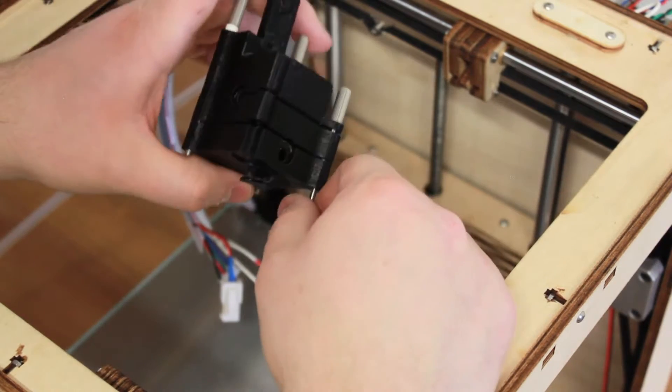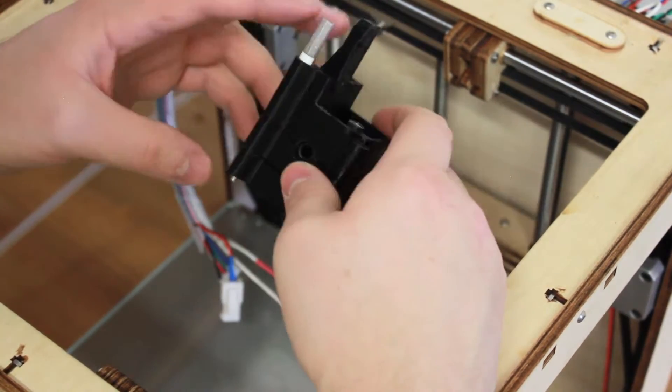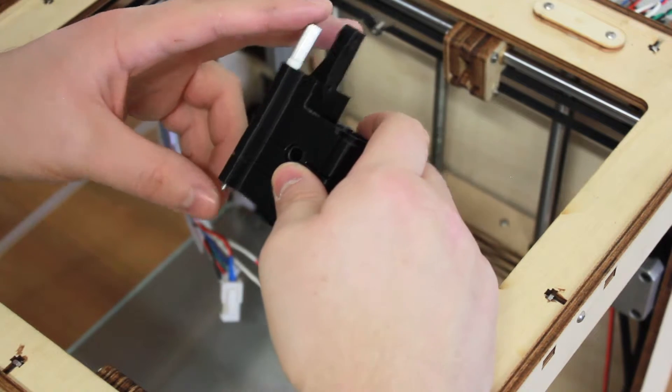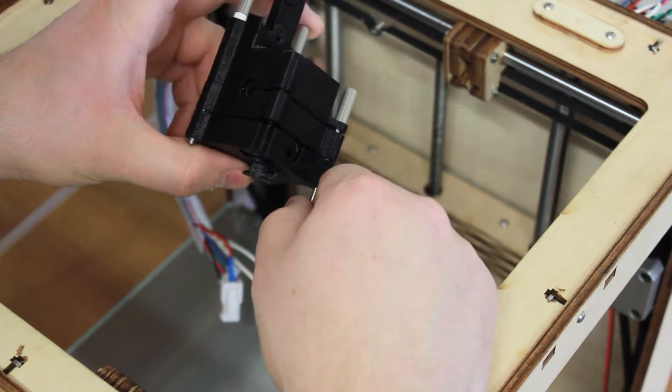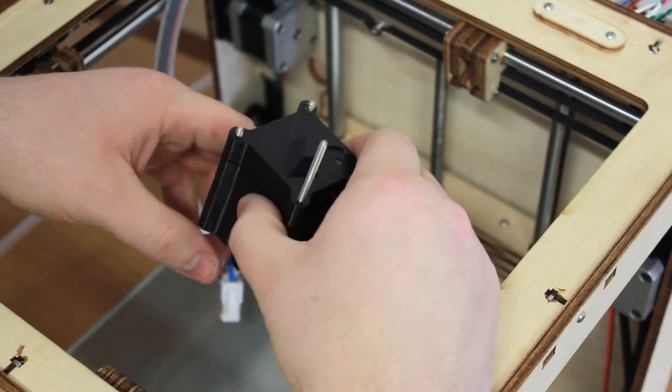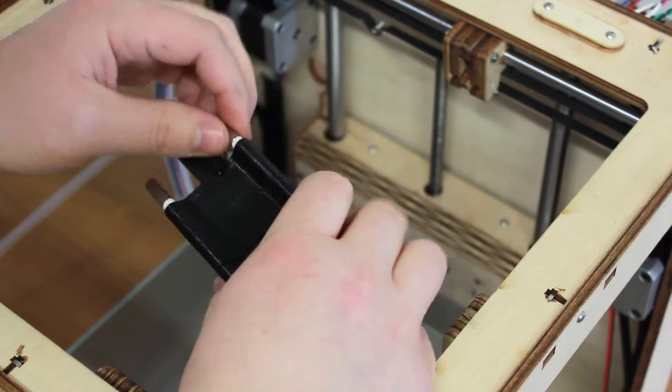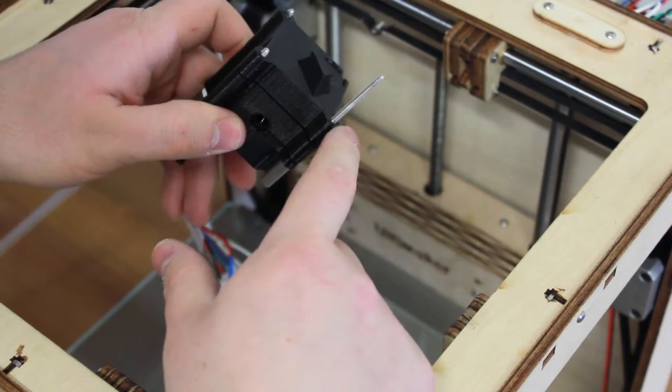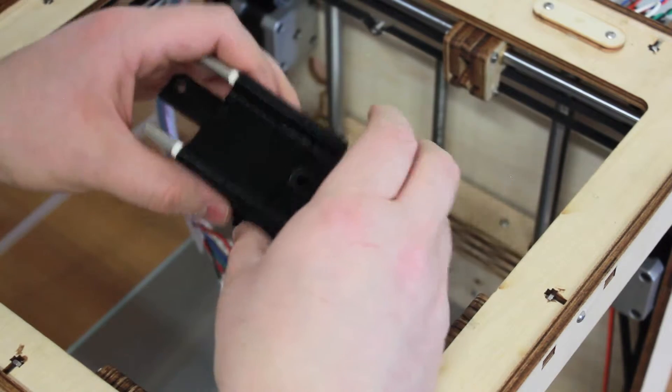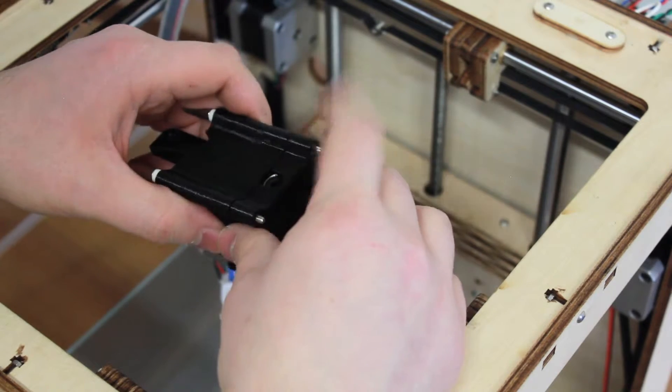Okay, so now that you remove and put in the bearings, you are ready to put the fasteners that Ultimaker use for their carriage. You can do two things: you can thread the bottom part to fit the M3 thread, or you can put some nuts on each fastener to tighten the assembly. We decide to put the thread in the bottom part.